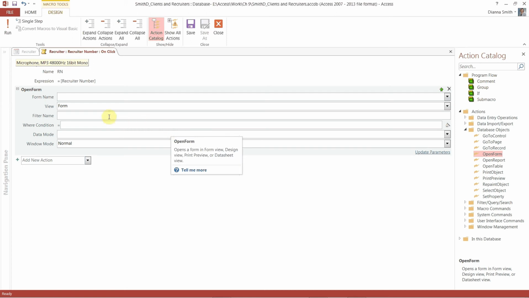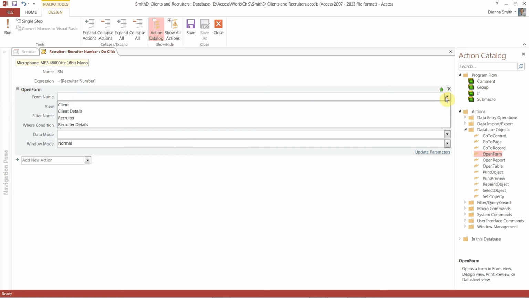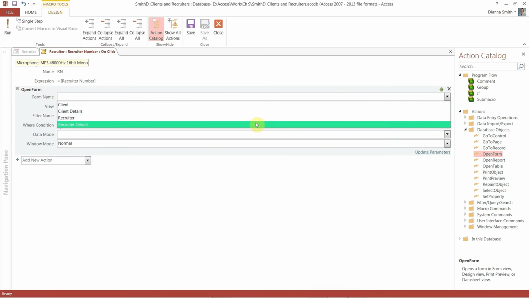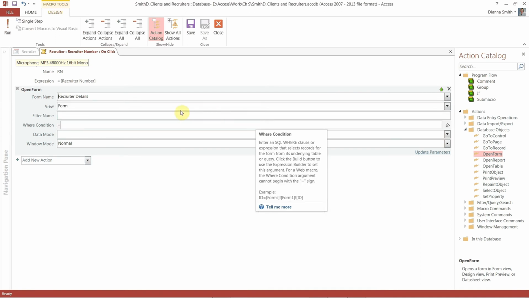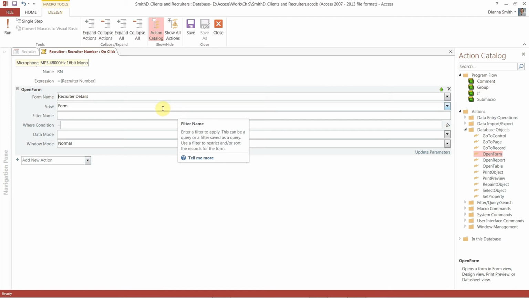The form that we want it to open is recruiter details. So we'll click on the down arrow and slide to recruiter details. We want to view it in form view, and we have to write the same formula but with the recruiter number this time, so that it sees that recruiter number and then it goes to the recruiter details and finds that recruiter number in our forms.